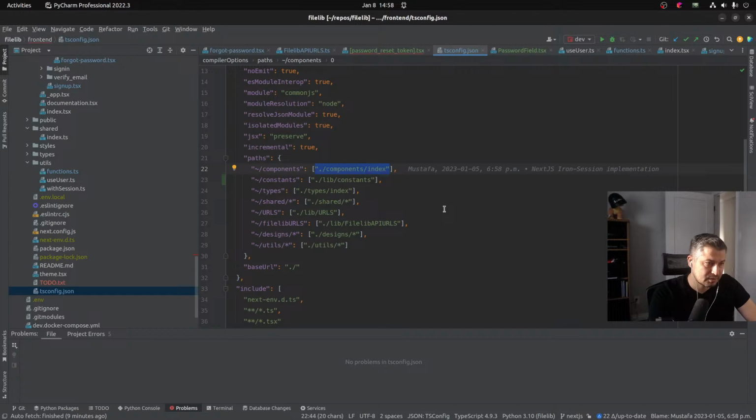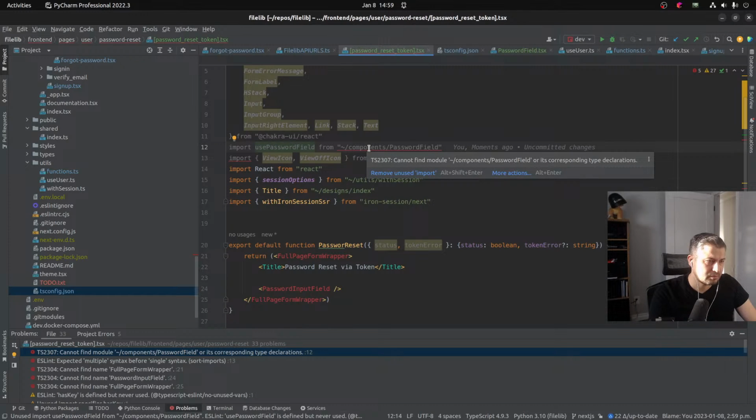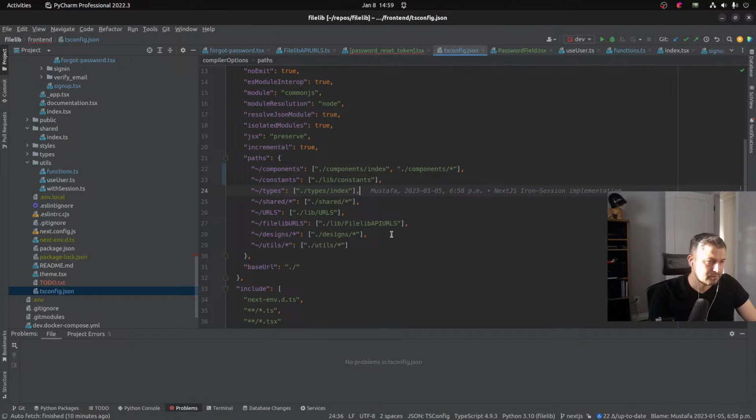I need to duplicate this and simply replace this with this. I think this makes sense. Now it should know where it is from. Right?